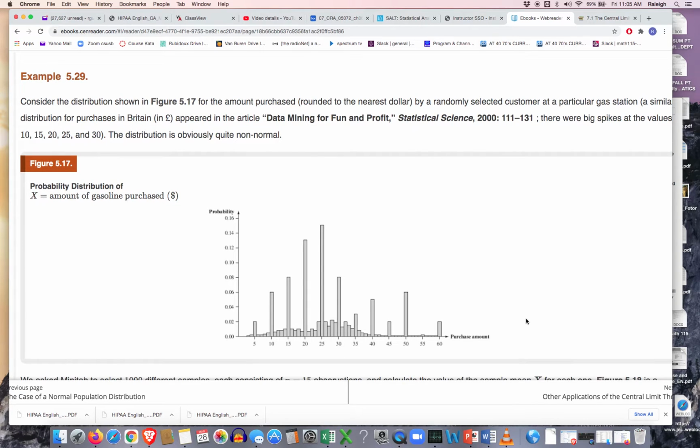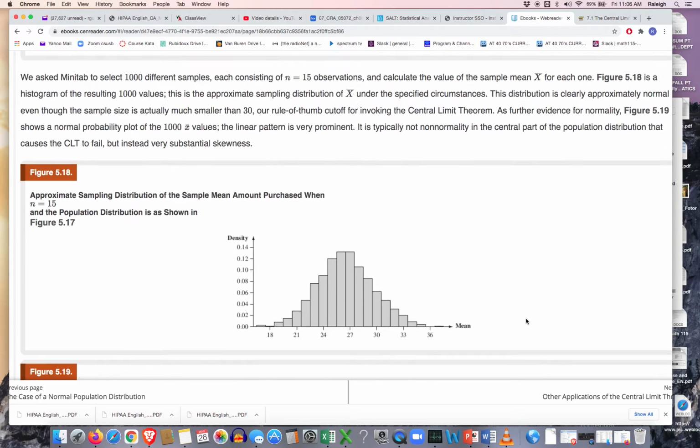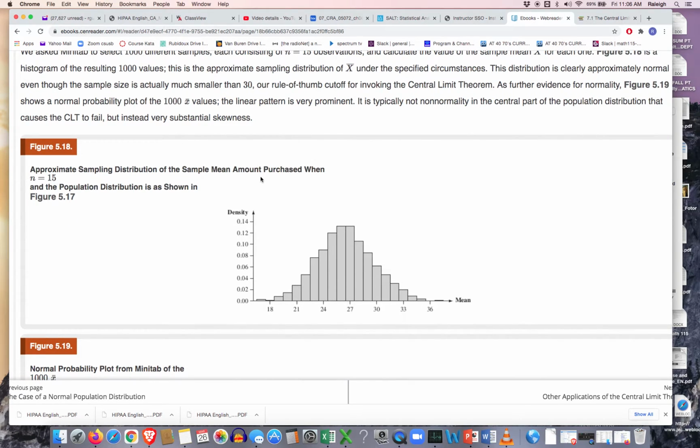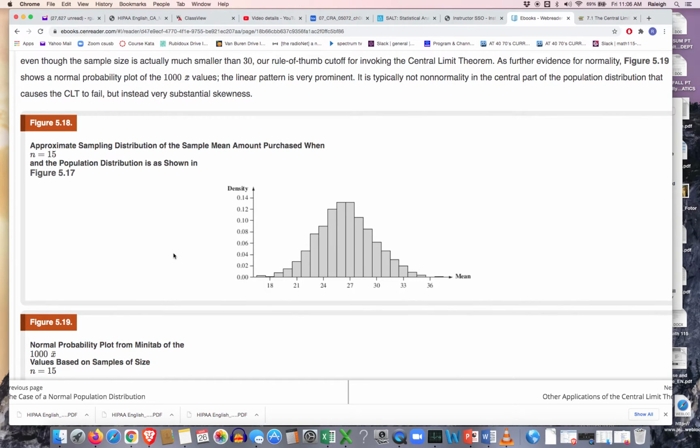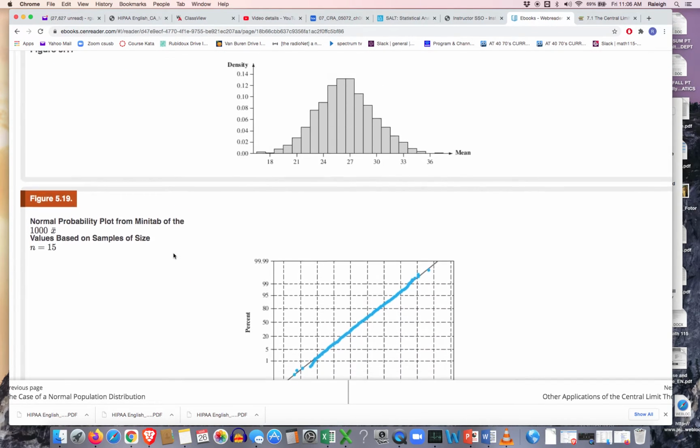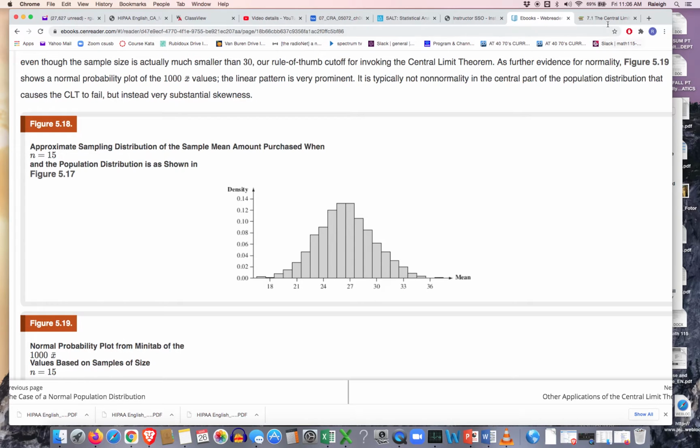They do have a picture here based on a simulation. I'll let you skim through that if you'd like. They also have another example here, sample mean amount purchased when n is 15. Looks like the sample here was around a 26 or 27. Looks like that's becoming quite close to normal here. And this is the sample mean distribution when the amount purchased from n equals 15. And that wasn't even 30, and it's already bell-shaped. So sometimes you get a bell-shaped even when you don't expect it.